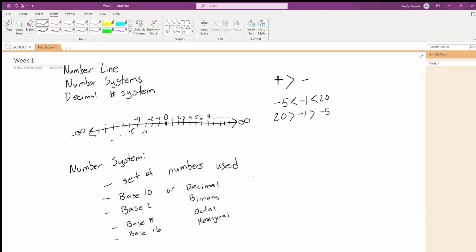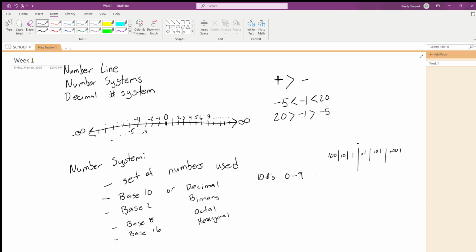In base 10, we have 10 numbers available to us. Those numbers are 0 through 9. And then in our places, we have different values. We've got hundreds, tens, ones, and then we hit our decimal point. And then we go to tenths, hundredths, and thousandths. So in our numbering system, based on the place of these values, we can then add in 0 through 9 to represent anything we're after.